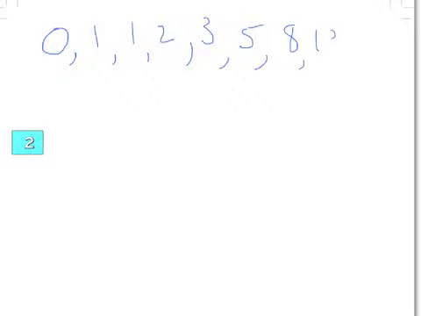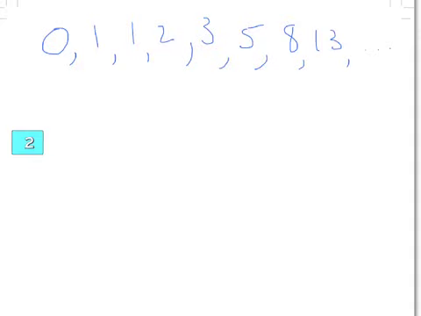But I told you we're going to talk about the Fibonacci sequence, and so let's discuss what it is. It looks like this. It starts off with a 0, then a 1, and another 1, and then a 2, and then a 3, and then a 5, and then an 8, and a 13, and then I'm going to put in the ellipsis right there because it continues on.